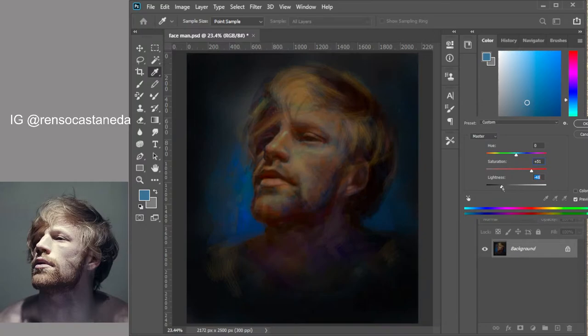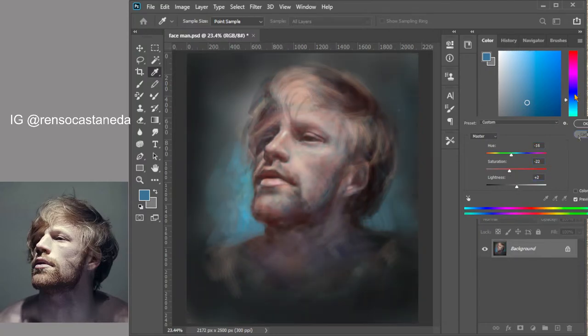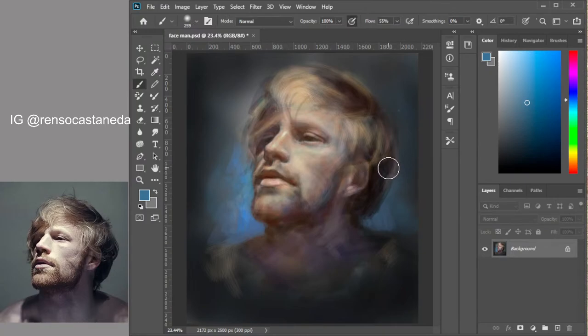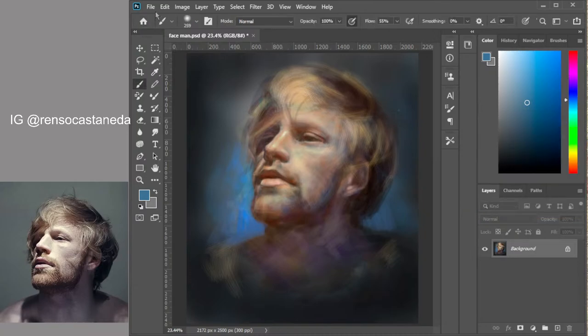Lighter, darker. I change the hue. Ooh, this is pretty nice to do. Okay, then I'm gonna add a little bit more color, I think. A little bit more saturation, just there. Yeah, you know, I like it with more saturation.